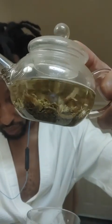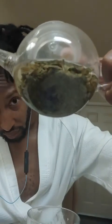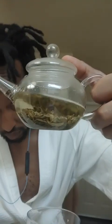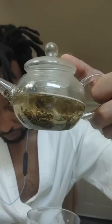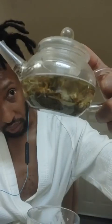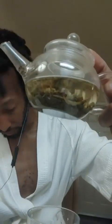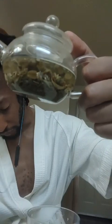It's a very green tea now. You can see all the crumbs in there, which I'm sure plays a part in how this thing is brewing, but got to work with what we have. I love looking at that tea in the water. It looks like the color is changing. I don't know if it's going to get much darker.